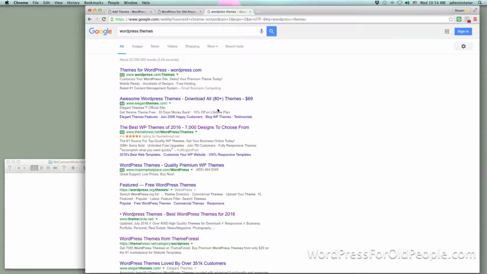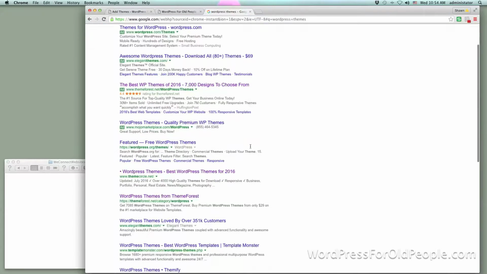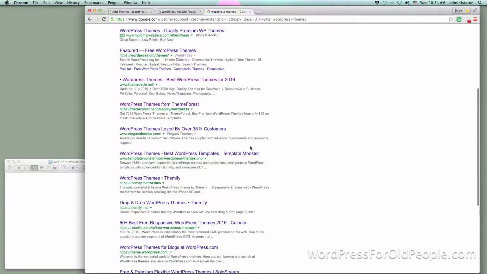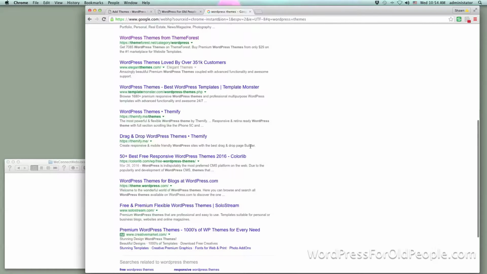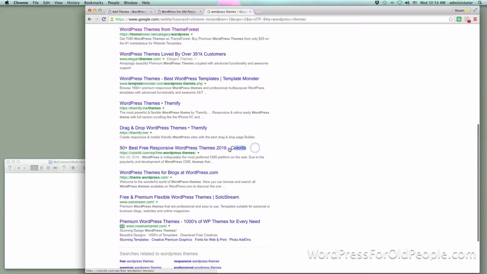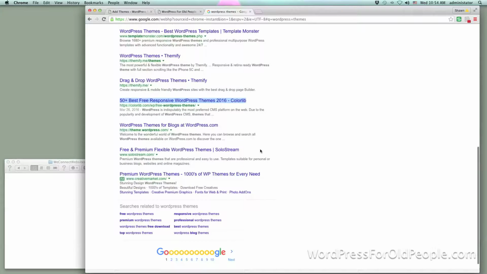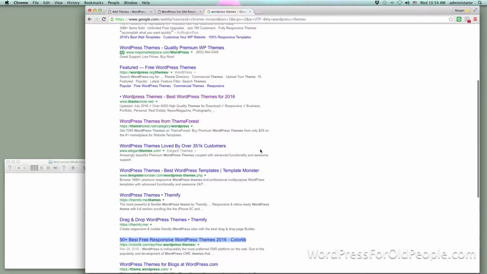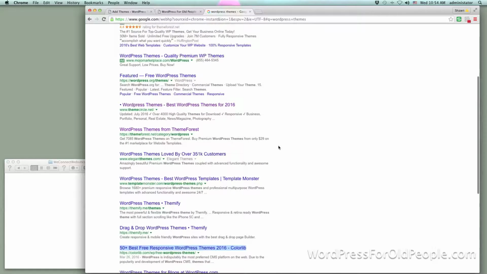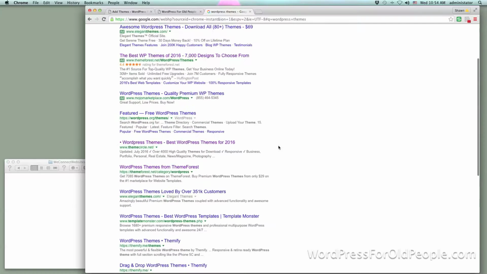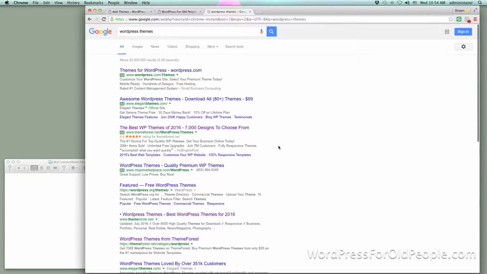And when you type that in, WordPress themes, it's going to come up with a ton of information and a ton of different themes that you can pick from. You'll find links like these: 50 best free responsive WordPress themes. There'll be 30 best WordPress themes of 2016, depending on where you're Googling from or where you're at in the world. You'll get different information than what I've got here.